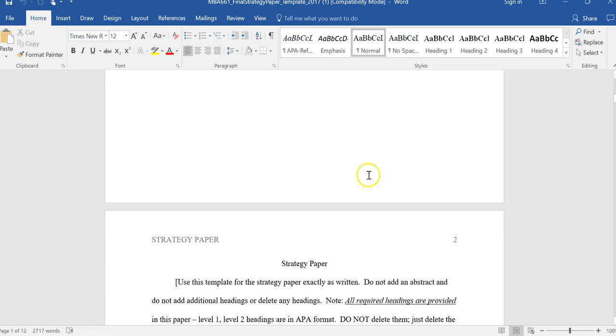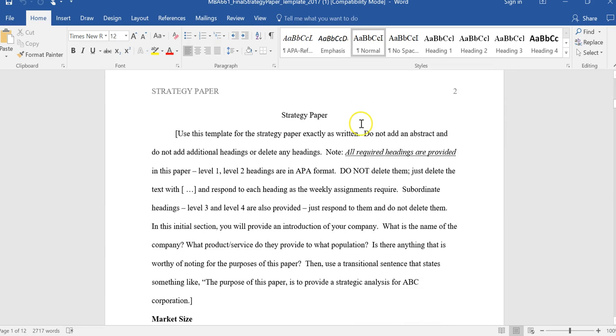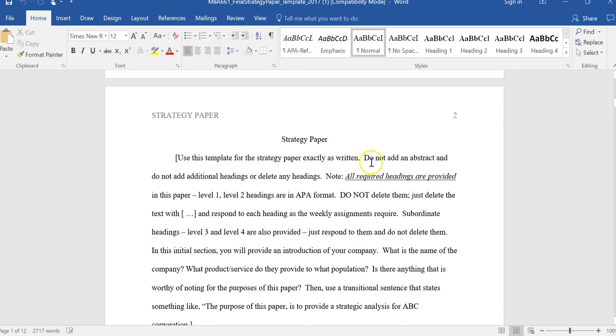Now, as we go into this, everything is properly formatted here, so each module, the assessment for each module will consist of an element of this paper. And when you are in that module and it's time to actually do this part of the assessment for that module, you will have the link so that you can actually submit that assessment.